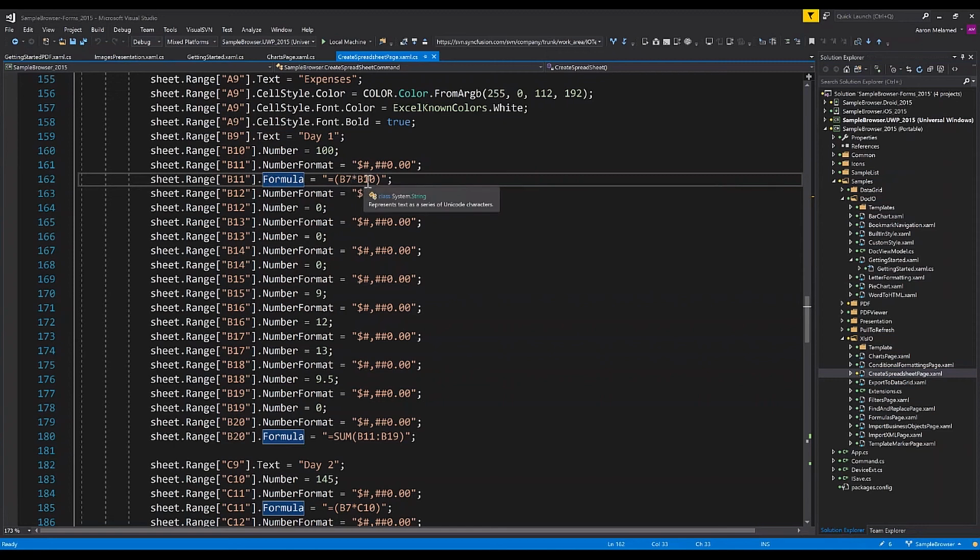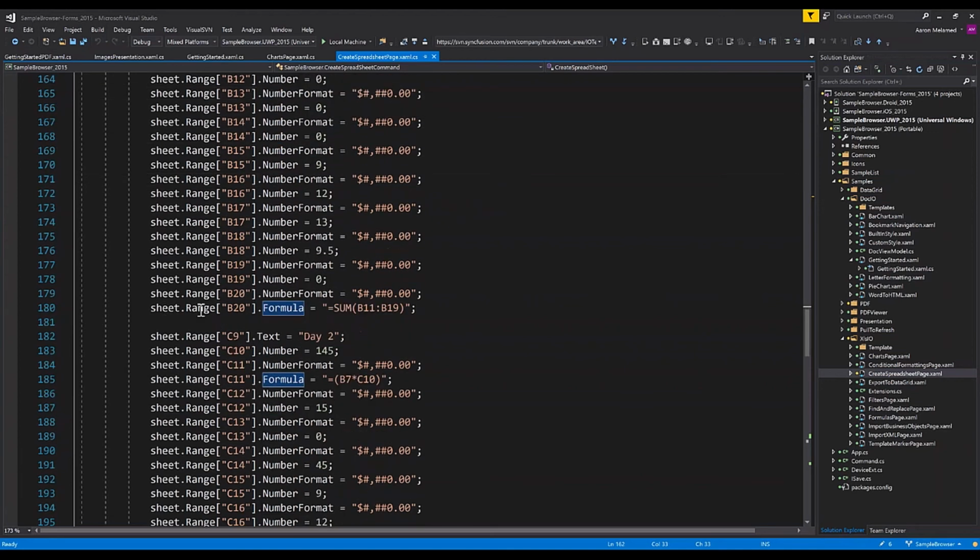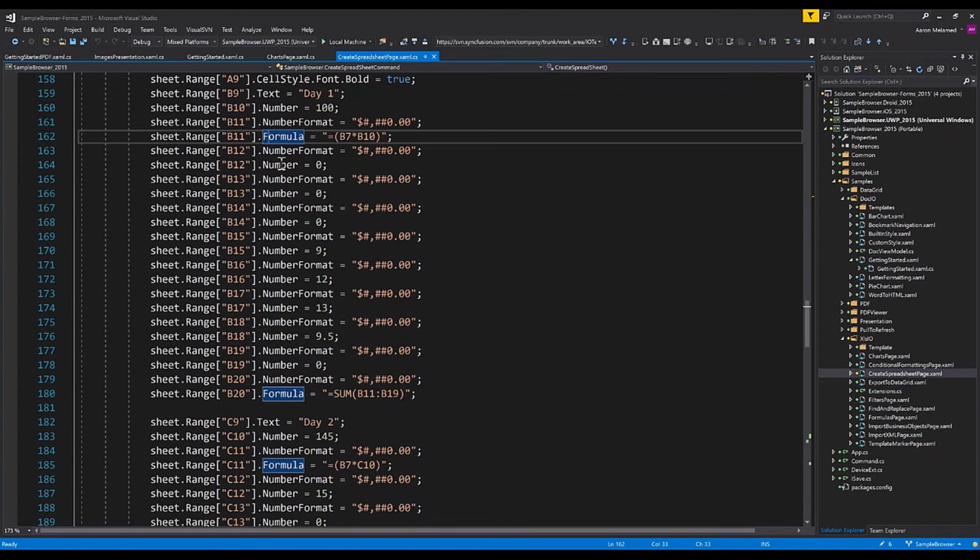And you can see in a note that we are using the same exact formula syntax that you'd expect to use in Excel itself. So we're not doing anything special here. And so the next time this shows up is down on line 180. So between these two lines, 162 and 180, we're simply adding additional numbers into these various cells.